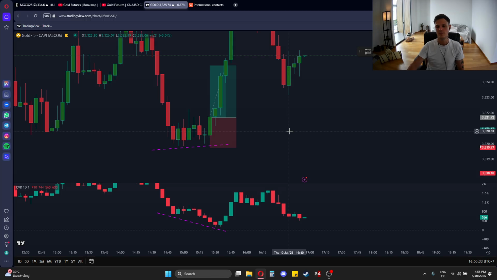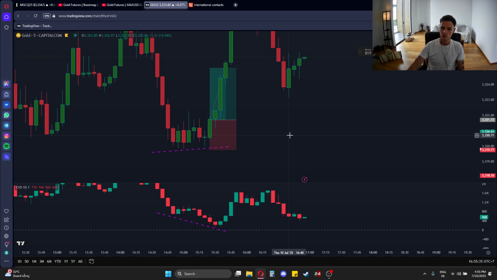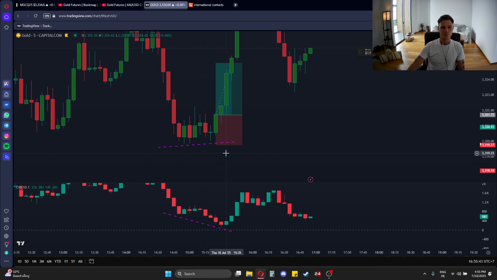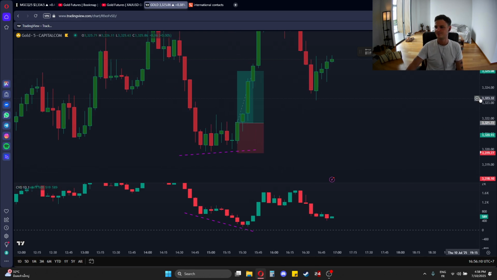But when you see this absorption, by the way, this is what you call absorption. I talk about it in all of my videos. So if you want to learn more about general absorption and how these concepts work, just watch the other videos. But basically, it's simple. The limit buyers are absorbing like a sponge, right? You're putting water in the sponge, and yet the water is not dropping on the other side because the sponge is absorbing the water. So the limit order is absorbing the market sellers, right? And sometimes there's so much water, so many market sellers, that the water actually goes through the sponge. That's the best analogy I can make for you.